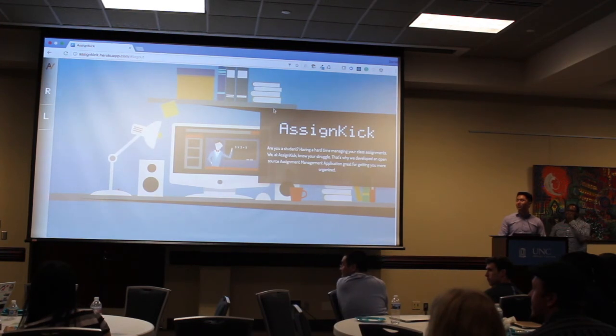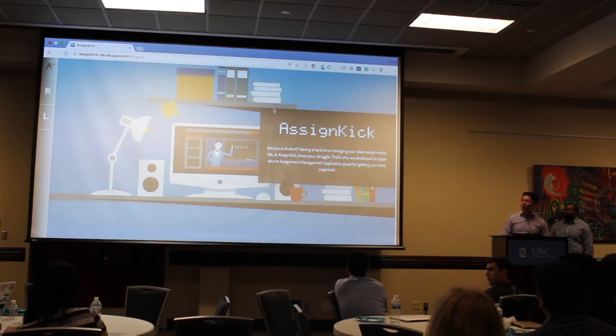Do the assignments, once the date has passed, get removed automatically, or do they stay there and you can go back and look? So once you create an assignment, it gets stored in MongoDB. When you delete it, it actually just gets deleted, so we don't really keep track of it at this point. But after the due date passes, it's still there, without you doing anything? No, it still stays there. Okay.